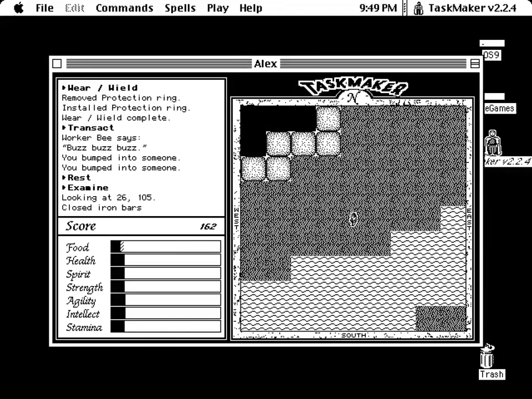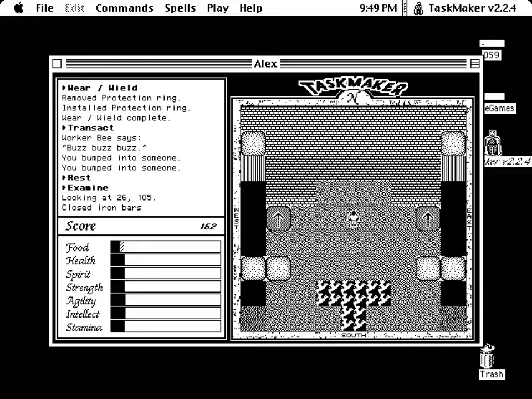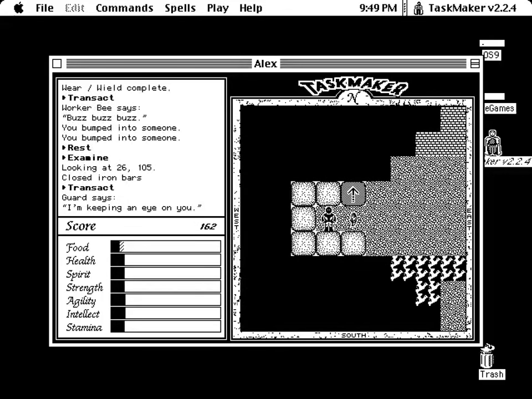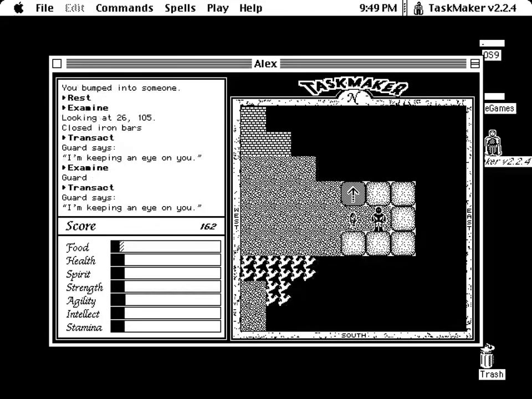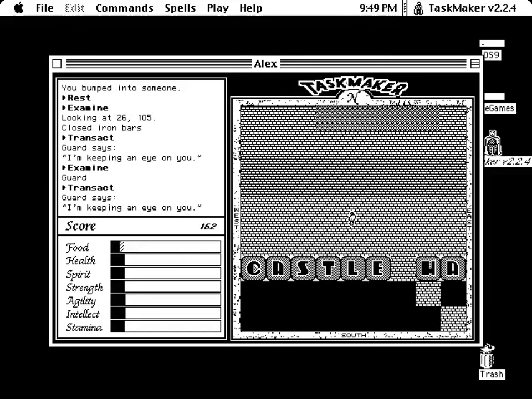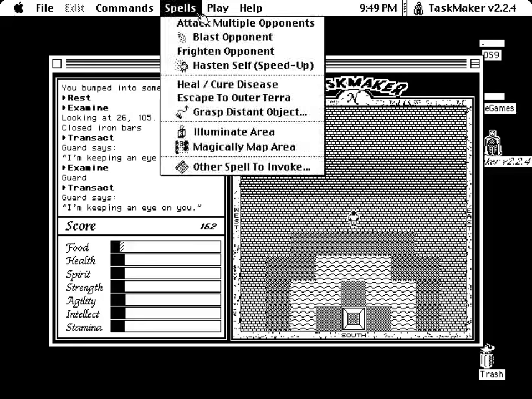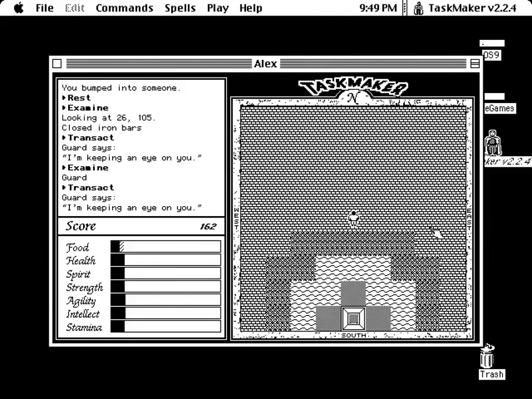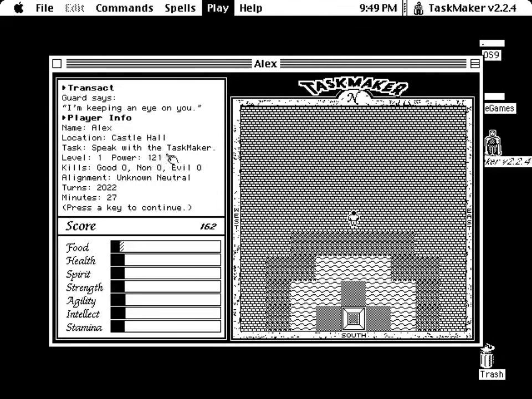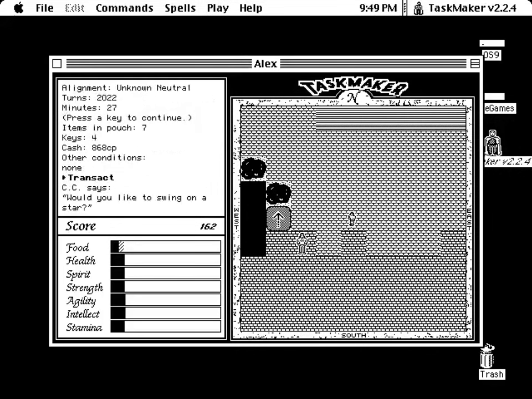Should actually talk to the Taskmaker since that's what I'm here to do. What is it? All right. Castle Hall. Yeah, let's go straight to the Taskmaker and get a task. Actually, I'm curious about something. Let's see, how do I do this? Command-I, player info. Task, speak with the Taskmaker. So basically you have one quest at any time, and speak to the Taskmaker is my task. How would I do that?